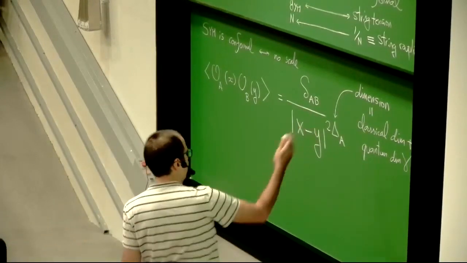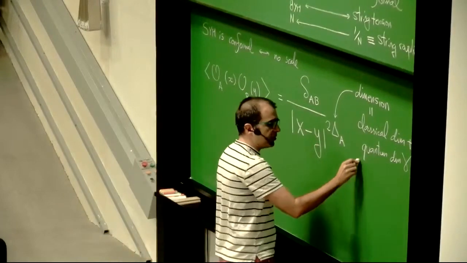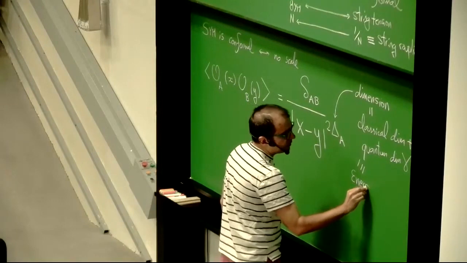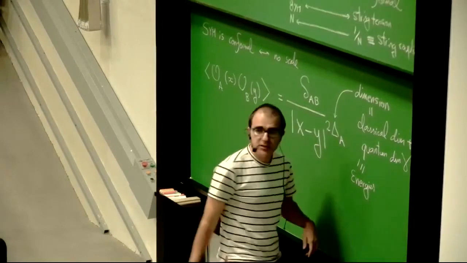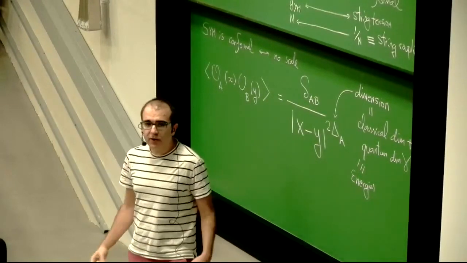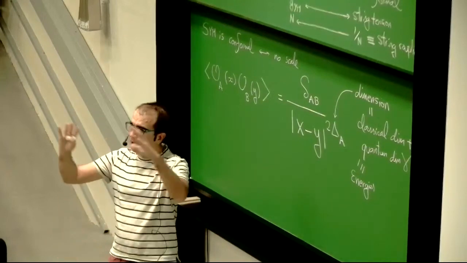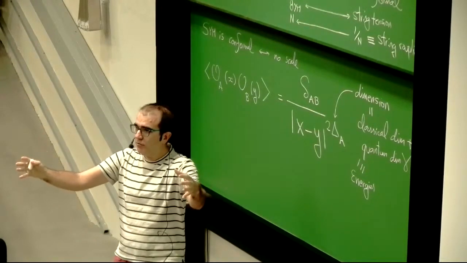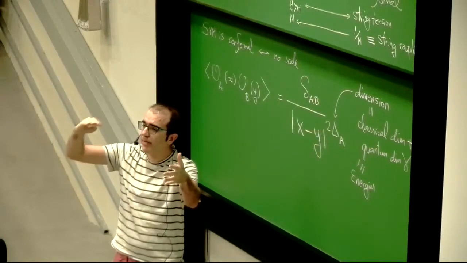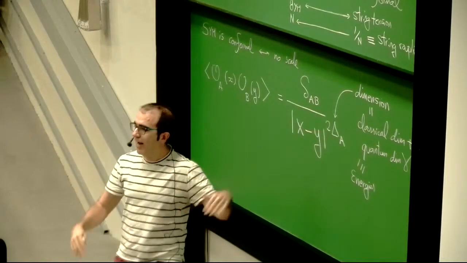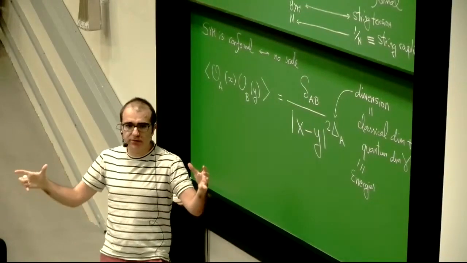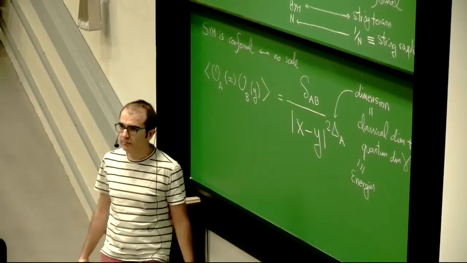What's the meaning of these dimensions? These dimensions are also equal, if you want, to the energies, the possible energies of the theory, in the following sense: if you imagine you take your field theory and put it on some sphere, then you have a system on a finite volume, it has some spectrum, and the spectrum are these dimensions. So that's one meaning. It's really literally the energies of the theory as I put it on a sphere.